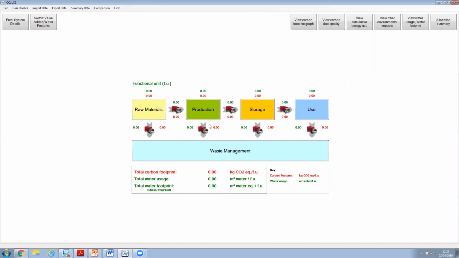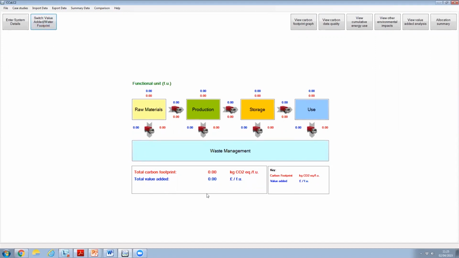So when we open the tool, we'll see this blank screen where it shows, as I was saying, functional unit. The green fonts here are shown for water footprint, and red as the values of the carbon footprints. Also, there is an option which we can change. Instead of water footprint, we can see the cost related or value added information. So if I click this, then the font here is shown as blue.